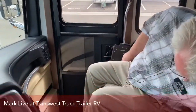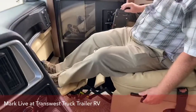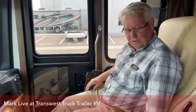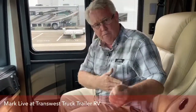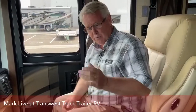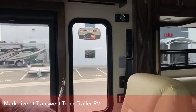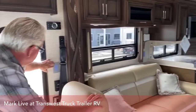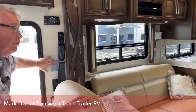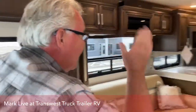You do have a stepwell cover there. You also have a footrest. That's kind of nice. You know, put your feet up while you're driving. The driver's side also has a footrest, but it'll only come out when the engine's off and you've got that chair turned around. Otherwise, that footrest won't move. Let me get some lights on, and with this multiplex system, two buttons, I can turn on all of your main ceiling lights.